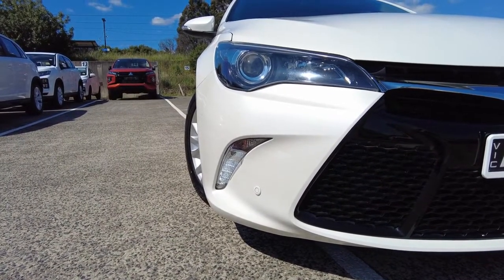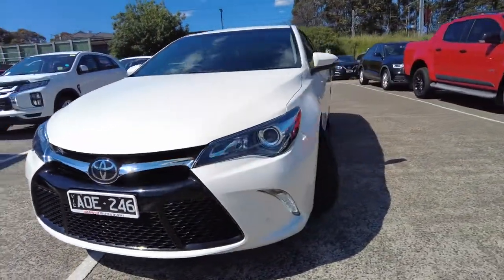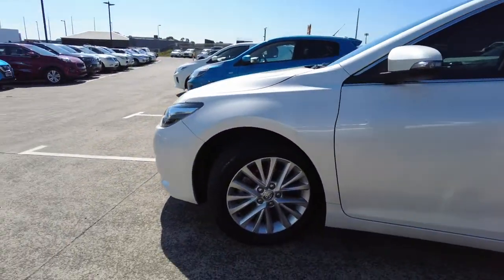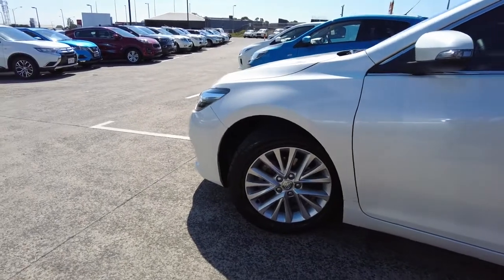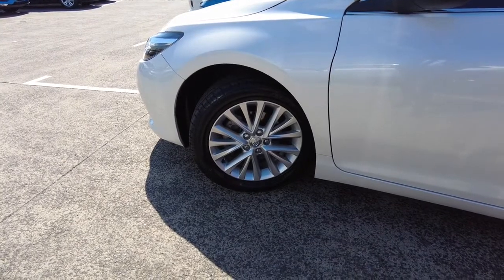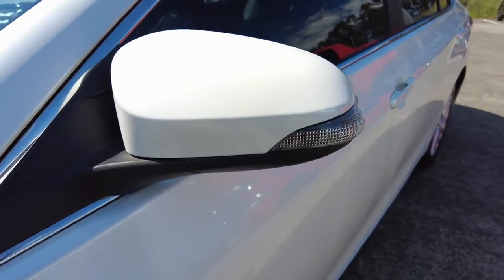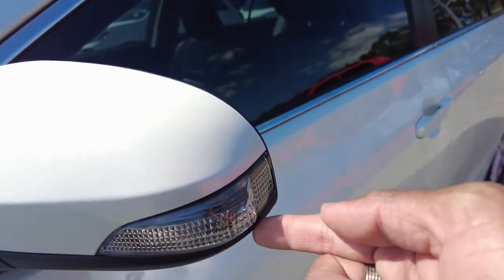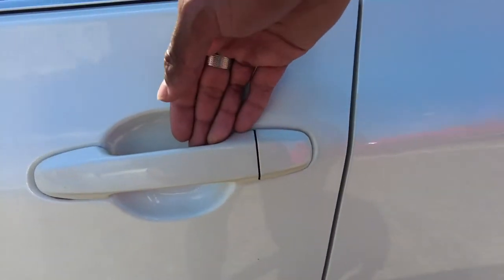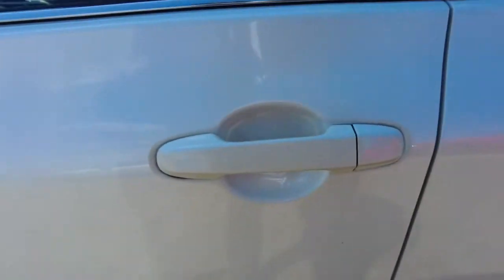Following up with your daytime running lamps - right next to your daytime running lamps you get your front parking sensors for your drive assist as well. Let's continue to walk around the vehicle. Beautiful alloy wheels which come in a light silver color. The side mirrors come in the same body color with an integrated indicator. Also your door handles, which also come in the same body color with a keyless entry button as well.